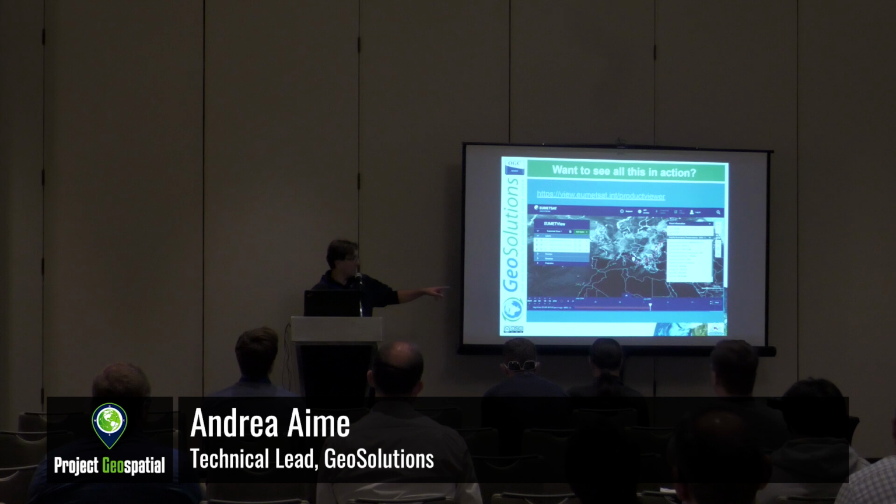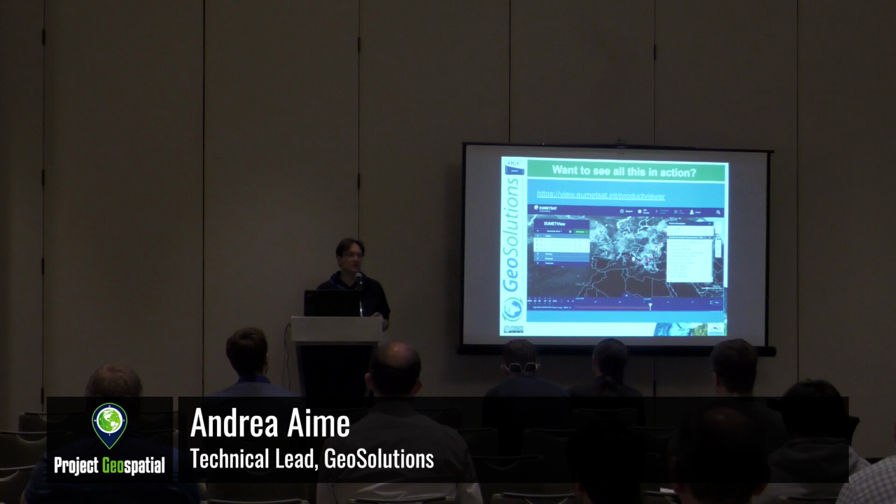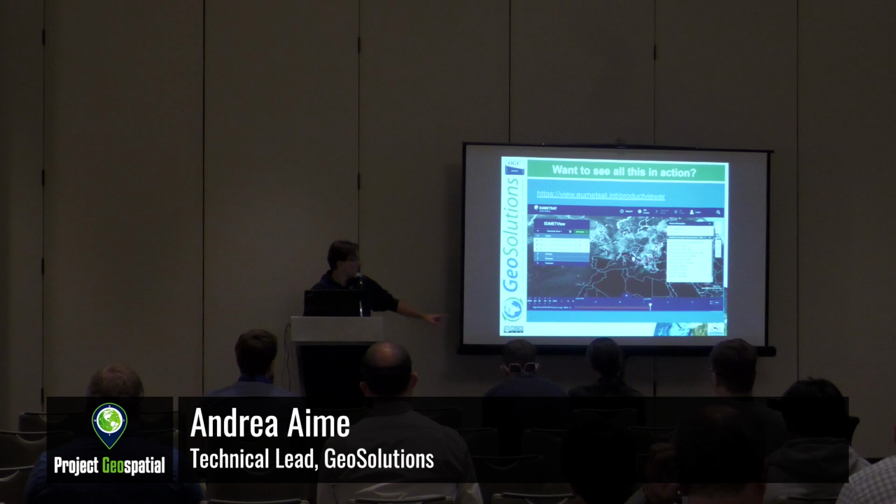I point your attention to the time slider at the bottom. The time slider shows the availability of data. That orange bar means that there is data in that time range, and not after it. And you can do time traveling over it. So you can choose which date you want to see. You can zoom in and see the actual time slices which are available. You can choose the products, view them in the map, maybe start an animation. There is also the ability to play over time, step by step.